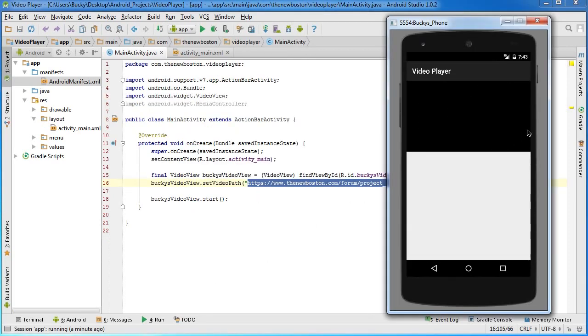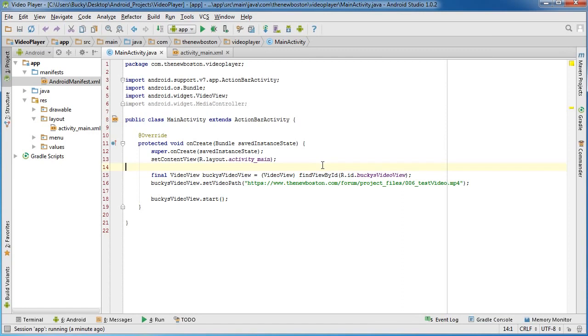Now typically this black box is where the video would play, and whenever you run this program in your emulator, you are going to be able to hear it. You just aren't going to be able to see the video. So your challenge for this tutorial is type in the comment below what this dude is saying, because if you can hear it, then everything's working fine.